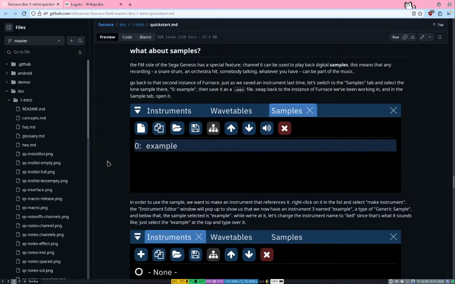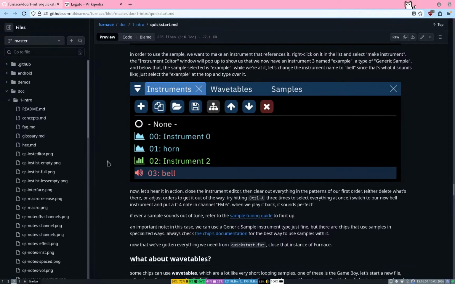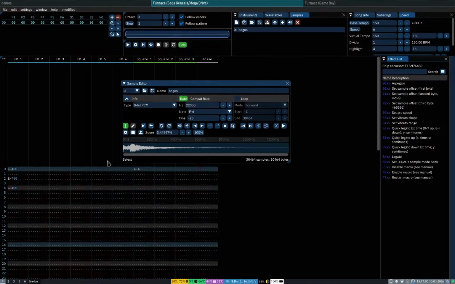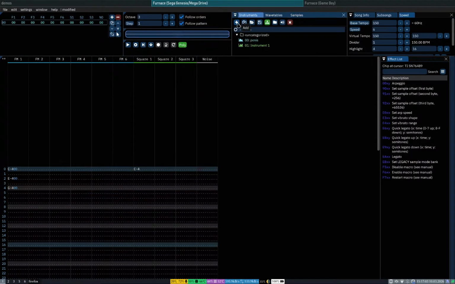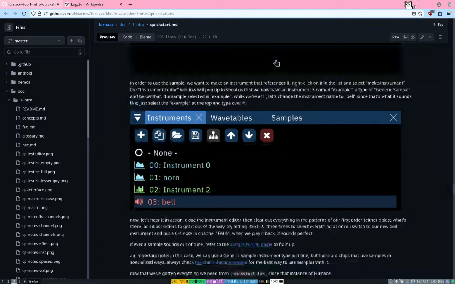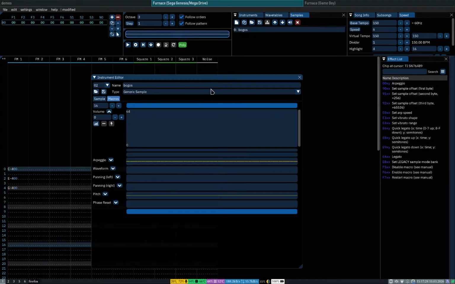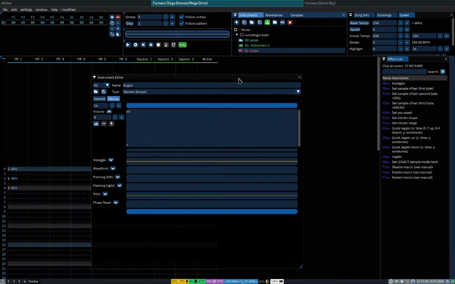What do they want me to do with it? Sure. Okay. Instruments. Add. What? This. Right click. Make instrument. And yeah, Bogos. Very good, very nice.